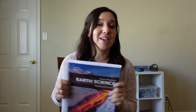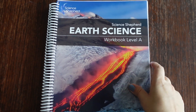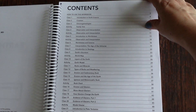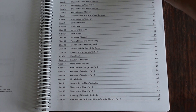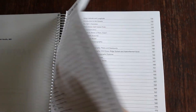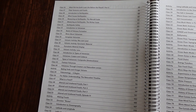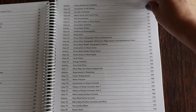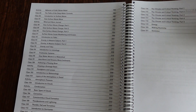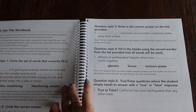This is the Earth Science workbook Level A. I'll go ahead and do a flip through so you guys can see all of what's inside. This is the contents page, showing you everything the kids are going to be learning about. They'll be learning about glaciers, geology, volcanoes — the kids are going to be excited about that one — fossils, ocean currents, water pressure, hurricanes, introduction to clouds, the climate, critical thinking parts one through five, and energy.